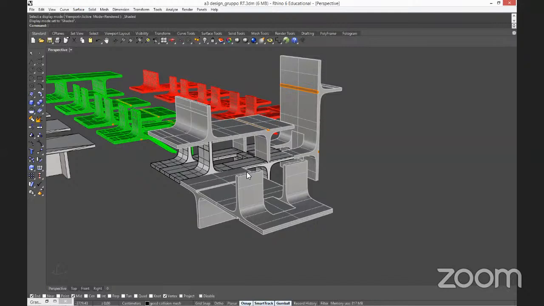So that leads to another important indication for the design process, which is resist also the temptation to focus on one thing at a time. So don't wait to design the perfect component before starting trying it into the assemblage. Instead, you have to close the loop very fast, very quick, and have some quick feedback. You design a rough tentative component, but design also the connection. You see it in action in an assemblage, and then you go immediately back with the feedback to modify whatever you feel like you need to modify the component. Or maybe there is something that you would like to change in the criteria of the assemblage.